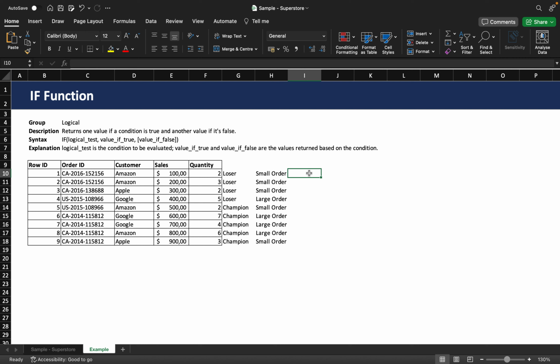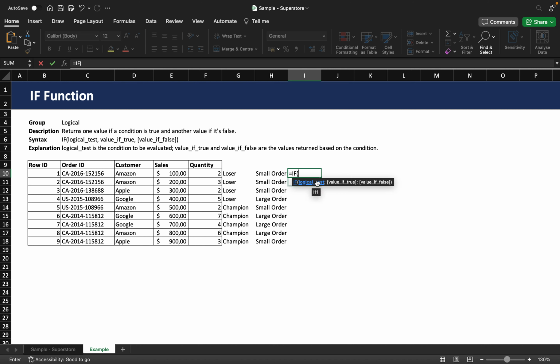You can also use if functions to get more complex calculations. For example, if you want to get the country out of this order ID, you can see that the orders start by CA for Canada, or US for orders coming from the USA. And to get a new column with just the country where the order is from, we can use the if function. So we are starting by an if, open parenthesis.